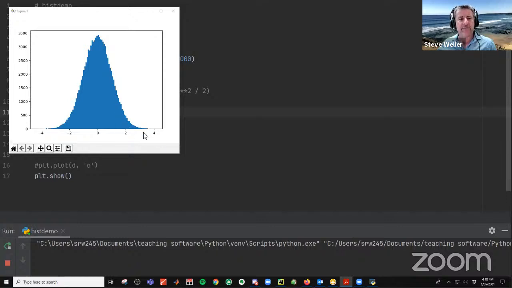And the further you get away from zero, the shorter the histogram bin height is, meaning that the fewer occurrences of those numbers occur. Now, it's possible using the standard normal distribution to get a number that's at 4 or 5 or even 6, but it's really unlikely.